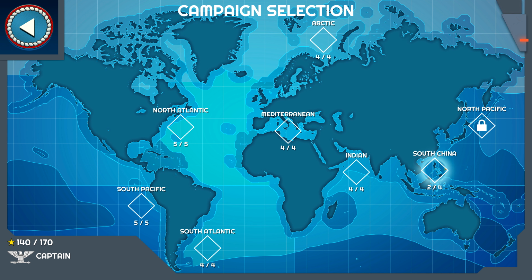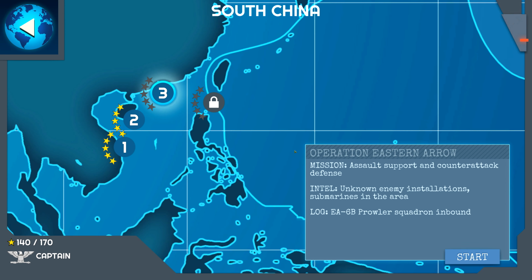We'll be continuing with the South China Sea campaign today with Operation Eastern Arrow. Mission, assault, support, and counterattack defense. Intel, unknown enemy installations, submarines in the area. Log EA-6B Prowler Squadron inbound. Let's start.